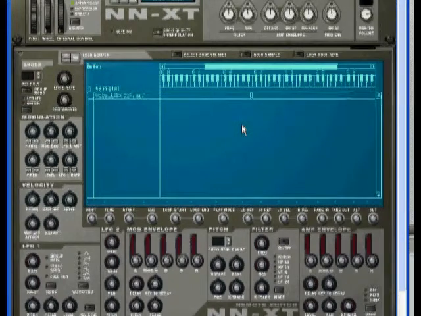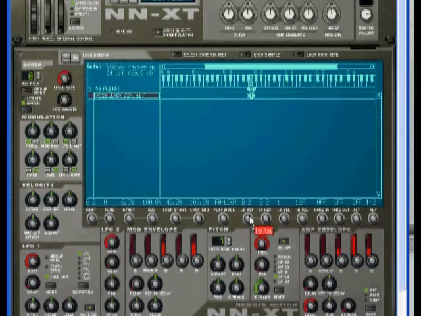Right, what we can also do with our one sample is create a range of notes just using that one sample. The way we do that is we select our one note here and we extend the range down here using the low key and high key, so we can stretch that up and down a little bit, and we can see a representation here of how many keys we're going to be pitch shifting over. So we'll have a little listen there. That means that we can play various different notes but only actually have one sample loaded, which is great because it minimizes the stress on the computer.